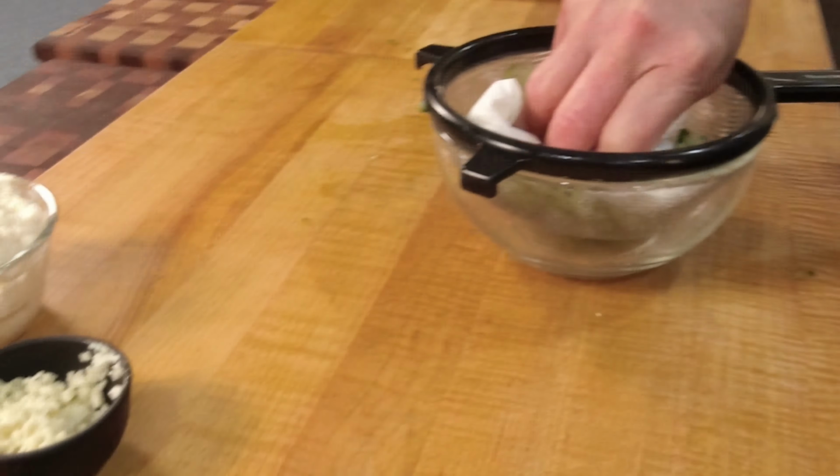Oh, look at all that coming out. Go ahead and press it for me. Now don't press too hard, you may break your strainer. Okay, we're looking pretty good here, but I'm going to leave it in its strainer, press down on it a little bit more, leave the paper towel in here, and we're going to go ahead and make the sauce, and we'll add that at the end.